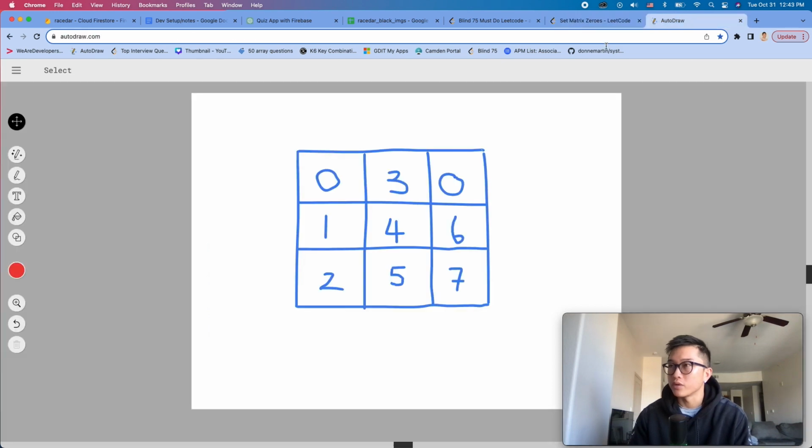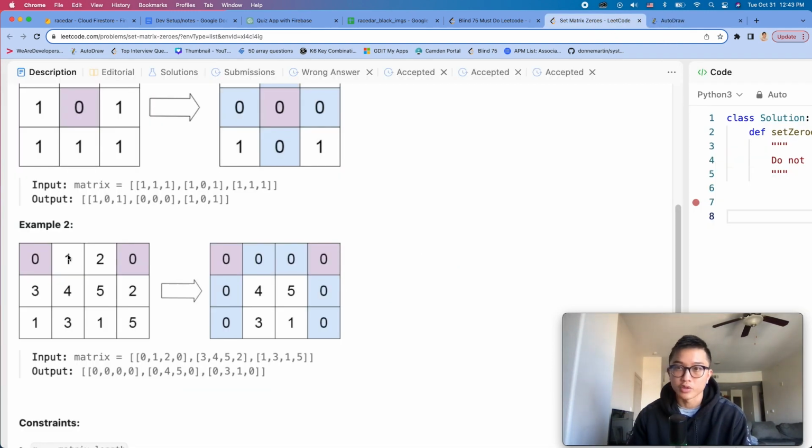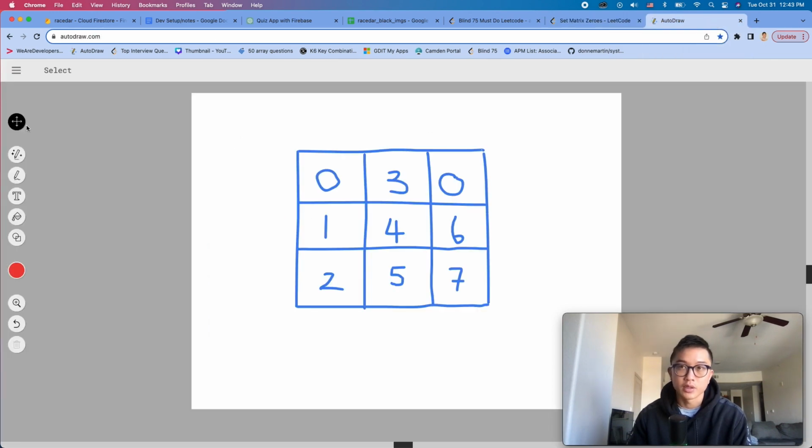So let's go over to this drawing. This example here is pretty much the same as the one we just looked at, but I just used 3 rows and 3 columns to make it simpler. So let's think about if we were going to replace the rows and the columns with zeros every time we saw a 0, how this would work and why that's a problem.